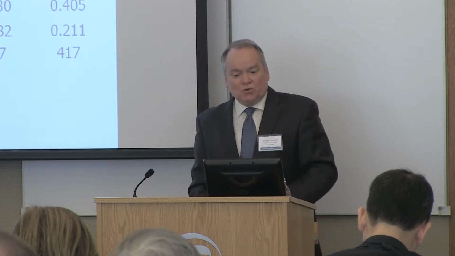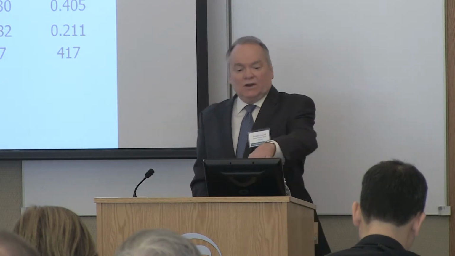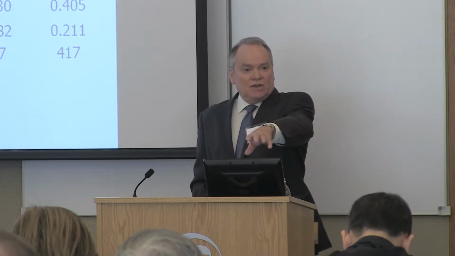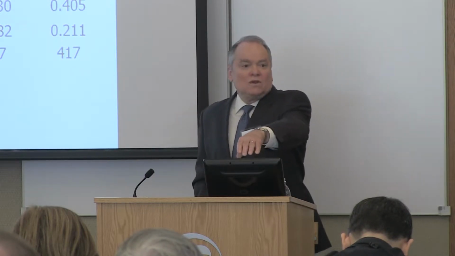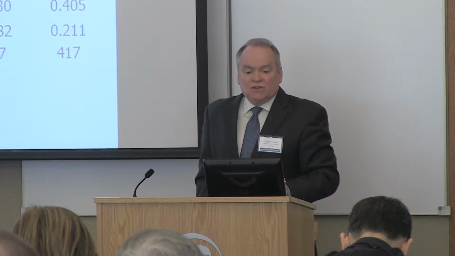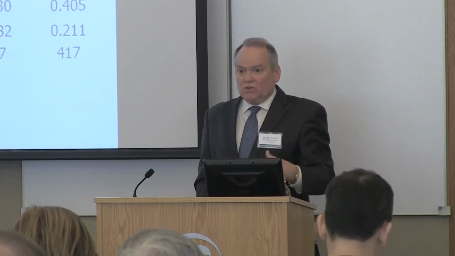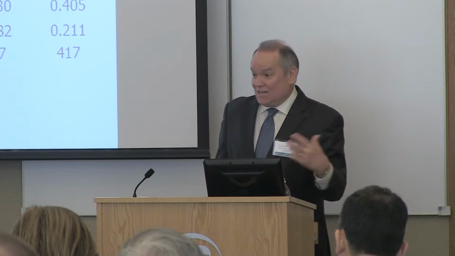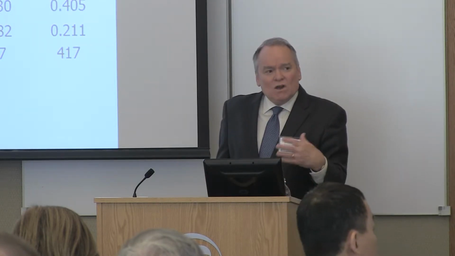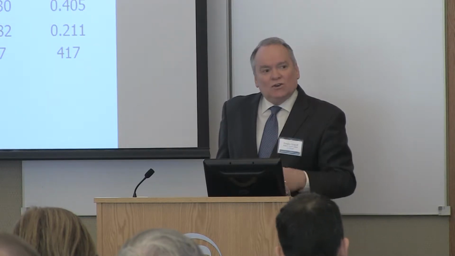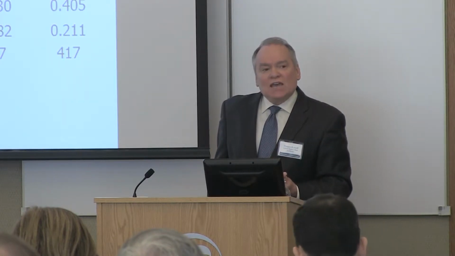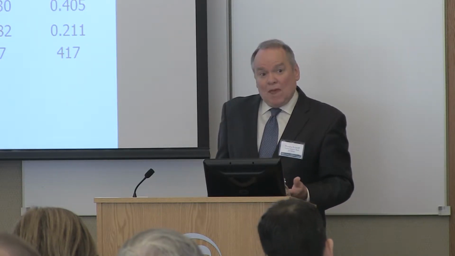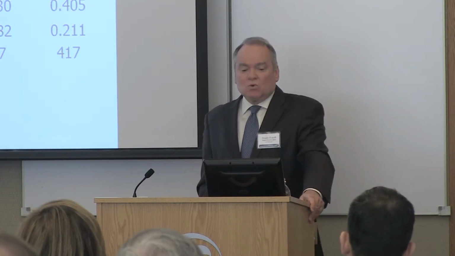Taking a step further, how are these things allocated? What happens to these steered loans when they're generated? I'm running out of time, so I'll do it relatively quickly here. The coefficients themselves don't matter as much as the relationship between them. Do they go to portfolio? Do they go into private label? Or do they go to GSEs? What we find is a strong potential for them to go into private label and a strong desire, for lack of a better way of putting that, not to hold them in portfolio. We argue, in essence, that what we're generating here is an attempt to satisfy demand for securitization. There's a significant demand for high-quality mortgages, and this is one way of satisfying that.